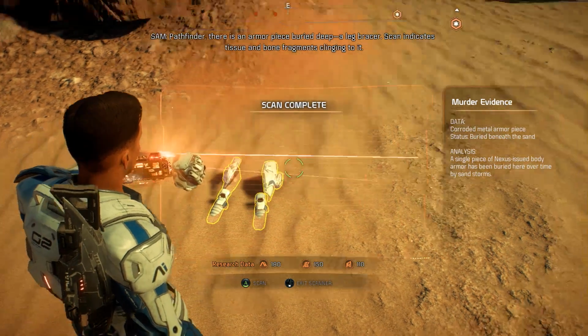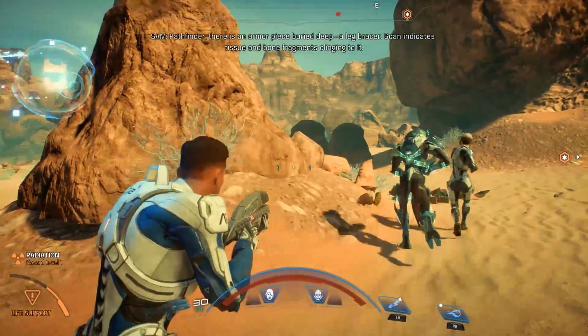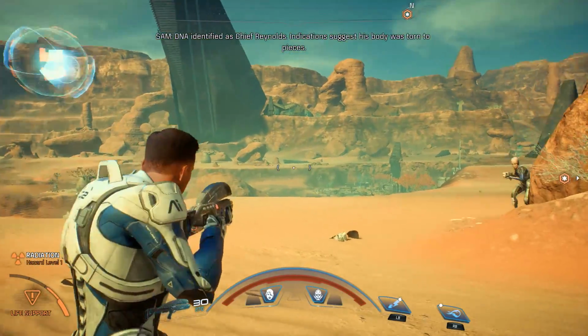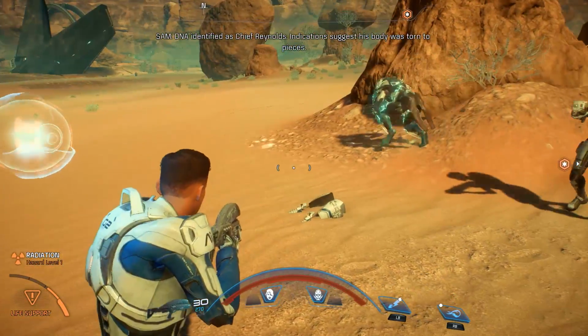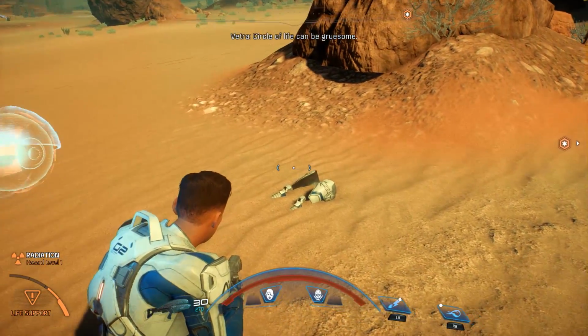Karkins. Pathfinder, there is an armor piece buried deep. A leg bracer. Scan indicates tissue and bone fragments clinging to it. DNA identified as Chief Reynolds. Indications suggest his body was torn to pieces. So the Chief became Karkin food.